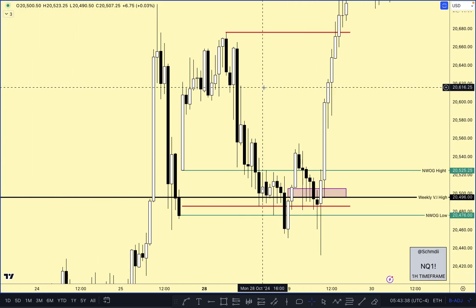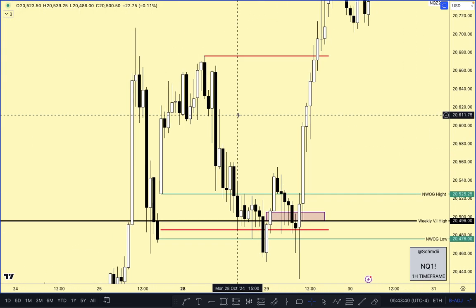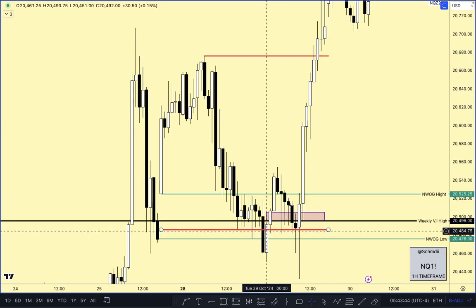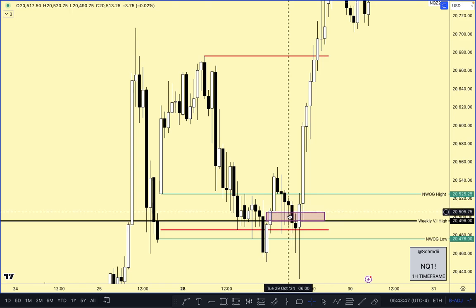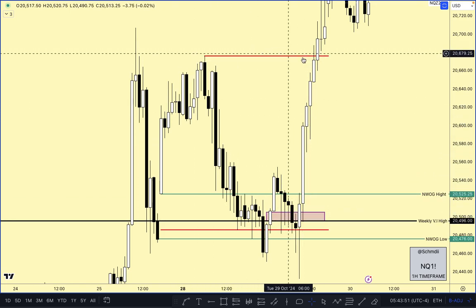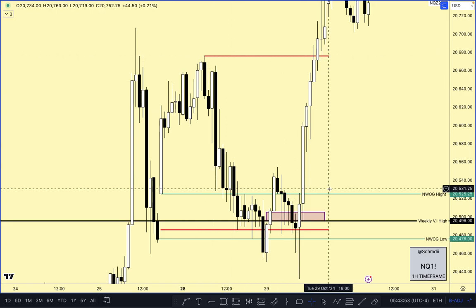Same with here, or more so back to the trade that we took. We were looking at the low to the high. We wanted to take the internal range liquidity, which is this fair value gap here. That's the PD array we used. Rode it all the way up to the highs over there, and then that was our trade terminus.